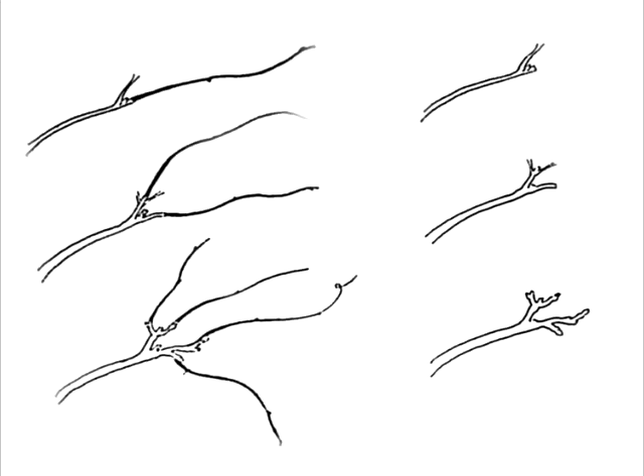Vegetative buds are smaller and just turn into more whips with foliage — you really have enough foliage. You want more flowers. The big, fat, chubby buds on these little short chubby stems is what we're going for. Spur systems are what make it look like a fruit tree in winter — a permanent framework of modified short branches that have flowers. Flowers are what turn into fruit on an apple tree, and flowers are exactly what we want on our wisteria vine.